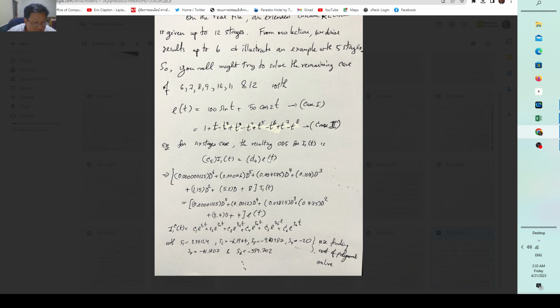But you have to start with the example of 5. First, you need to find I sub 4t and then I sub 5t, and substitute all necessary numerical values to get the exact results. Finish the 5-stage problem first and then start continuing to 6, 7, 8, 9, 10. And you might redo the 5-stage problem again with case 2 or case 3. So plenty of opportunity to work. Okay, I don't expect you to do all the cases. This is just the first one, not all of this. The course is not finished now. First of all, this is just a start.